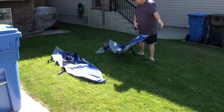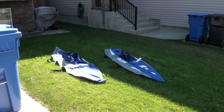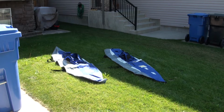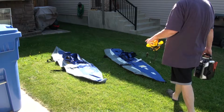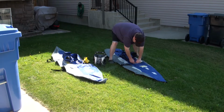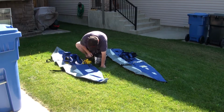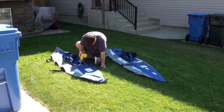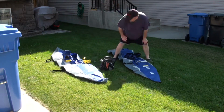Okay, so I'm going to do a voiceover of what I'm doing with this pontoon, brand new. I unpacked it in the previous video. Now I'm just laying out all the different parts, and I had a major problem with my pump. I charged this battery up. This thing's worked for 10 years perfectly. Get it out here, fills up, stalls, dies. Tried multiple batteries, and I ended up having to get the foot pump out eventually and fill them up.